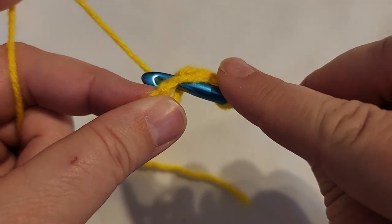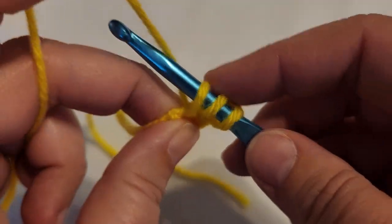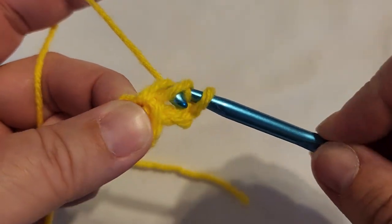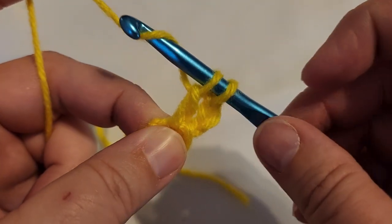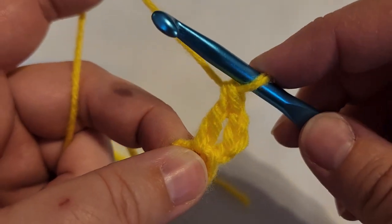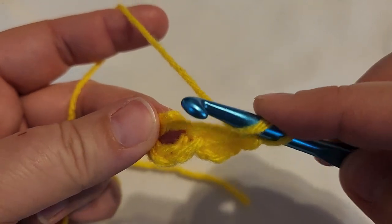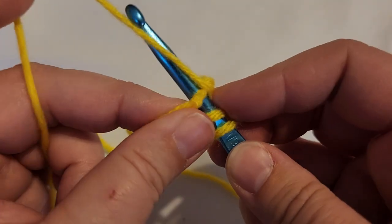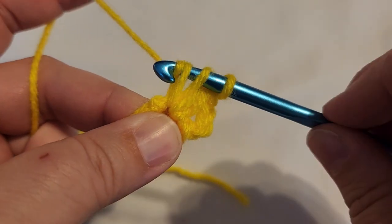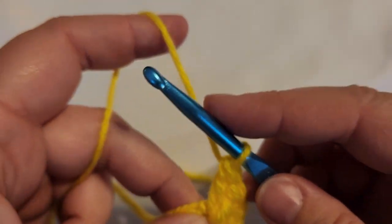You might have to pull it back a bit and pull up a loop. So you should have 3 loops on your hook right now. You're going to yarn over again, pull through 2, yarn over again, and pull through 2. Next double crochet, so we have 2 on the hook, we have yarn over, insert through the circle that's in the middle, pull up a loop, you have 3 on your hook, and pull through 2, and pull through 2.